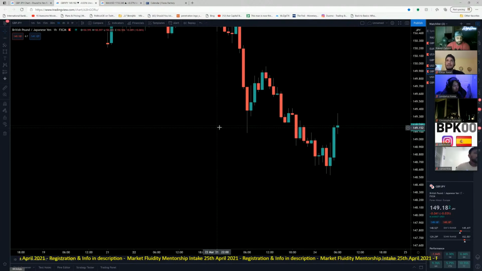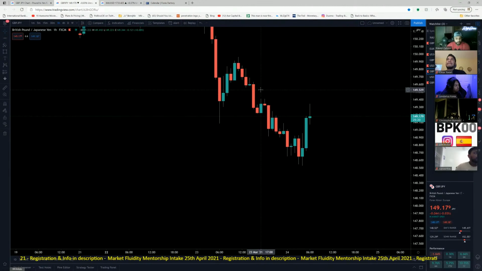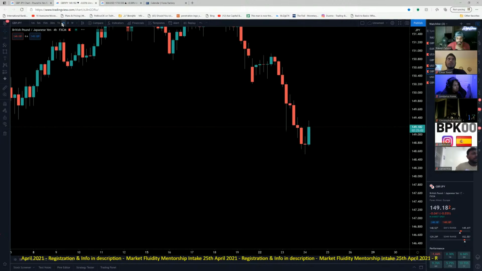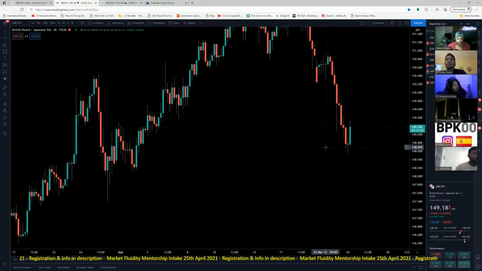Let's take a look at pound yen and see what happened overnight. The Asian session move came down really nice here. We identified this price moving below this area. Now we're coming up to the same 149.200 area. Let's take a look at the daily time frame. Daily came down, and we rejected an area where daily rejected on the 2nd March. Looking at the 4-hour time frame, we're rejecting that area as support to the left-hand side, right around here, 148.730, 148.700. We're rejecting that area right now.